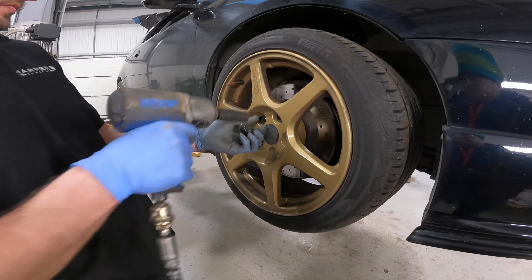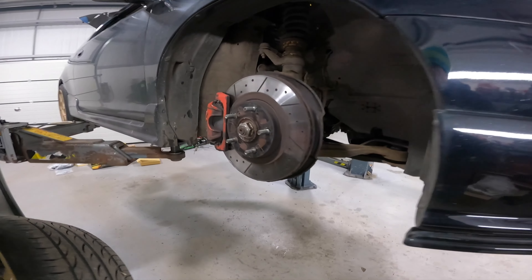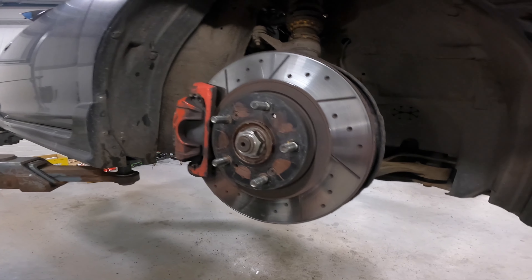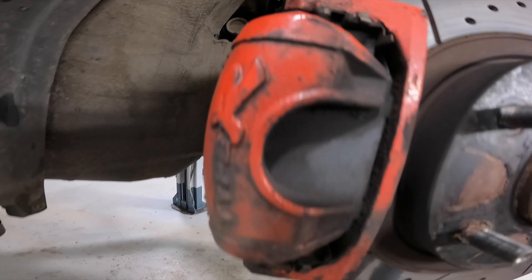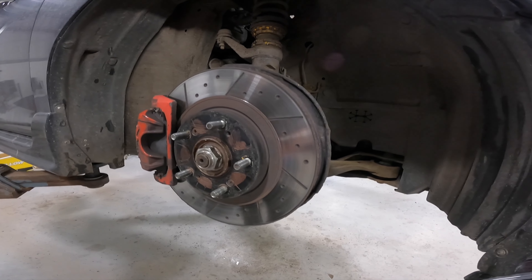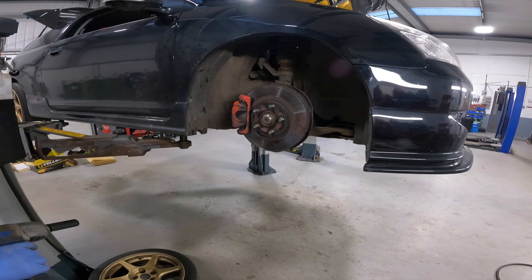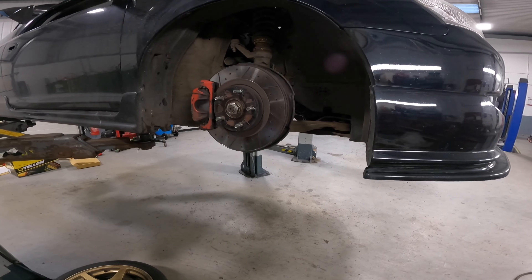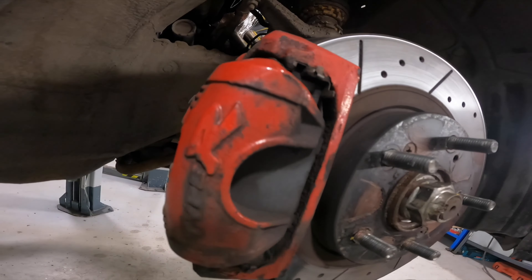Let's get these wheels off. There you go, there's the original setup. They're alright - they've got the Type R on them because they are a premium edition. It's not a premiere edition, it's a premium edition. That's what we're going to replace. I think the FN2s come with them don't they? We just did pre-facelift - mine didn't. So that's them. Fancy.